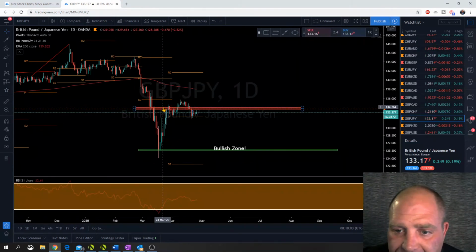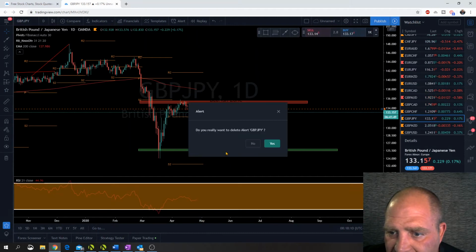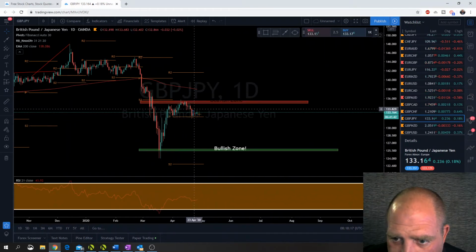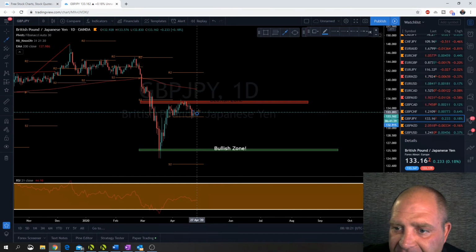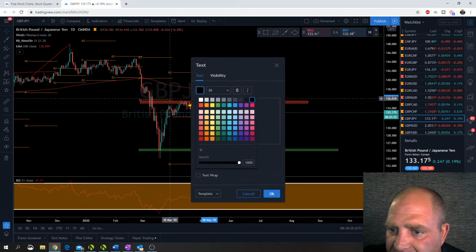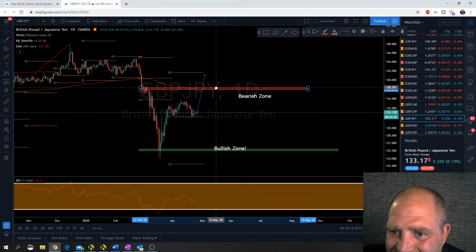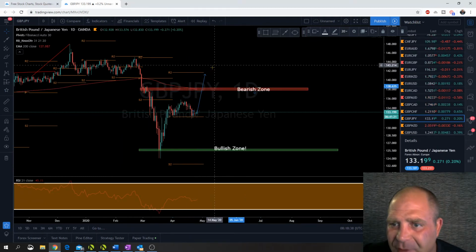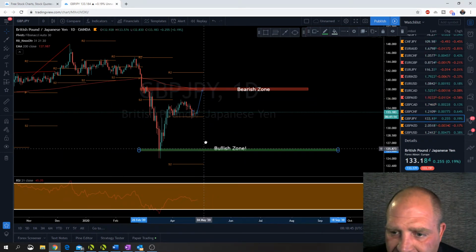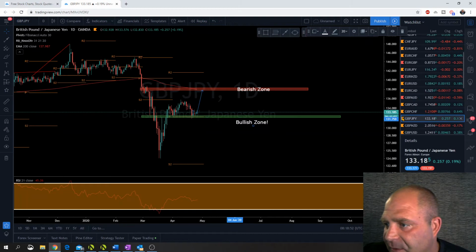All right, so now we have a bunch of mess on here. I don't necessarily think I am bearish still where I'm at. I want to see if price gets all the way up to there. Could get rid of that alert. Now that it's touched its pivot, guys, you got to push up, came back, touched it. It gives price permission to go. Found one of our old. There we go. So I actually like it up at that 200 period moving average. Might be a really good profit target off a buy right here, which might be something I think about taking. Let's go red on this one.